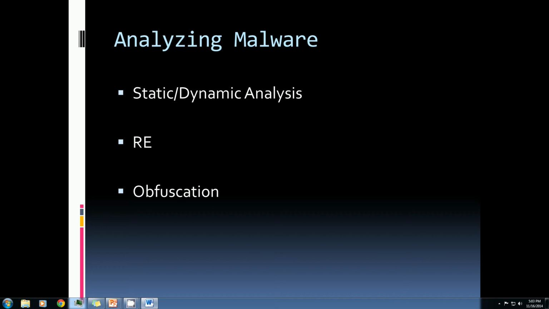Dynamic analysis involves looking at the malware while it is running or after it is run. Dynamic analysis is usually done in a very controlled environment, such as a virtual machine or something that is completely cut off from the internet, so it cannot spread or do any real harm. If you're familiar with the registry in Windows, a lot of malware actually manipulates this so that it runs on your startup, and during dynamic analysis, after it's run or during the run of a piece of malware, you may take a look and see if the malware is manipulating the registry keys.